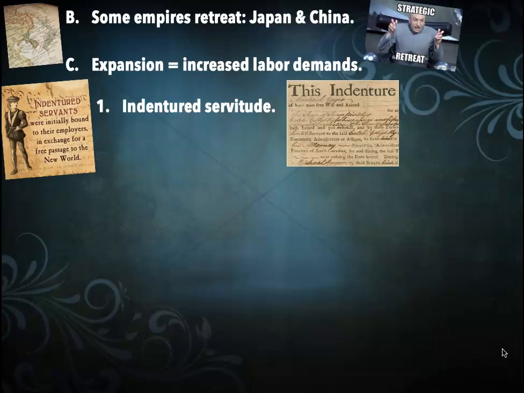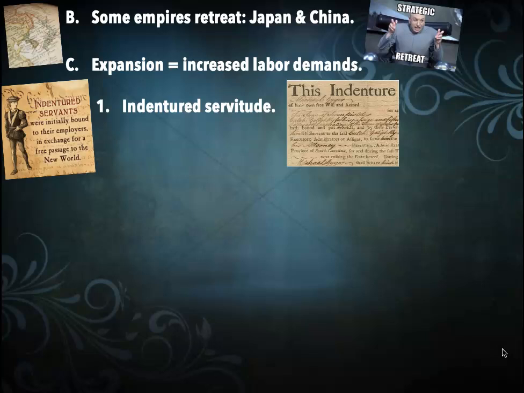It's almost a slightly glorified version of slavery. You're going to work for someone, and it's going to really boil down to what that contract was. Most of them usually lasted somewhere between 5 to 7 years, which was pretty average for an indenture. Usually part of the contract was that at the conclusion of your contract, when those 5-7 years came along, you would be given a little bit of cash that you could take with you. You could consider that your money to get yourself started. And at that point, you're a free person.